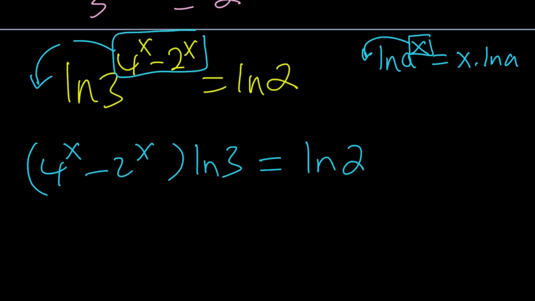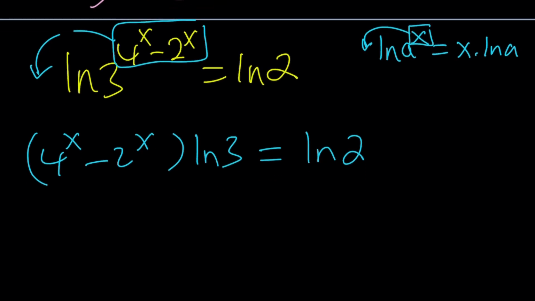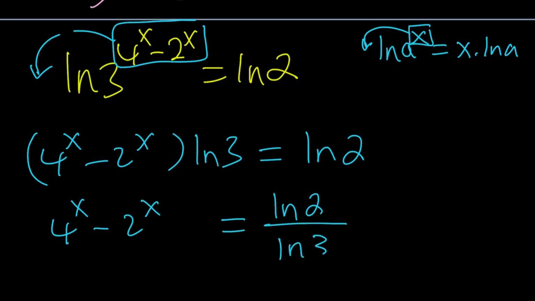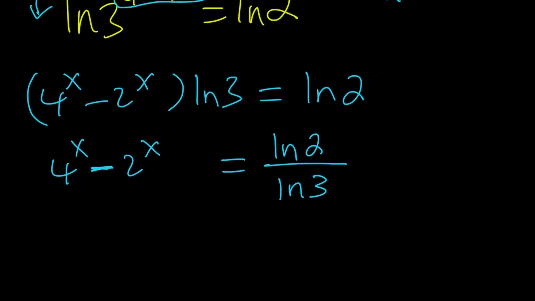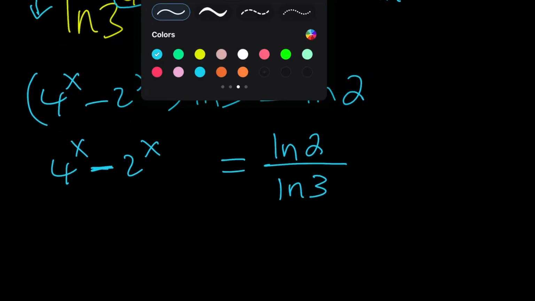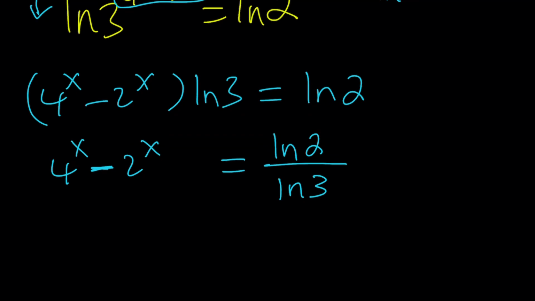Okay, now what did we get? Let's find out. Divide both sides by ln 3 and you got yourself a quadratic equation. Uh-oh, that's not good. We can solve it, don't worry about it. So now for this one, I'm going to use a very, very powerful method, which is called substitution. So ln 2 over ln 3 is a constant, and let's use k for constant, right?